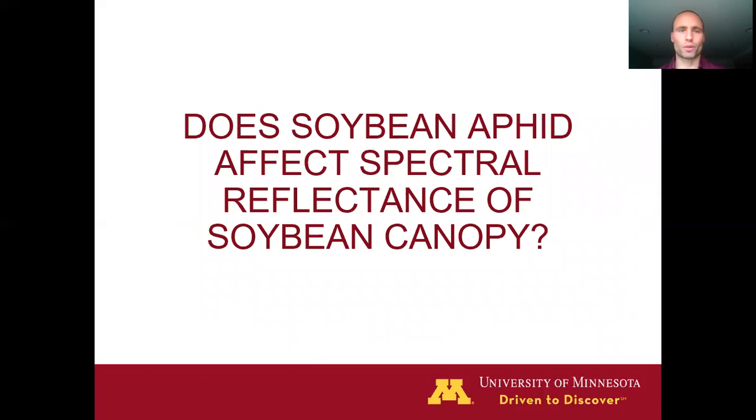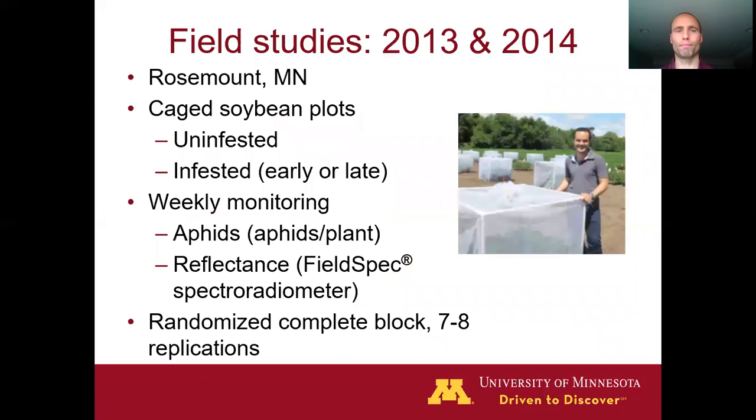So our first research question was, does the soybean aphid affect the spectral reflectance of soybean plants? One of my previous students, Tavez Alves, performed this research at Rosemont, Minnesota in 2013 and 2014. He used cages placed over soybean plots to manipulate the soybean aphid densities. Some of the cages were infested with aphids, some were uninfested.